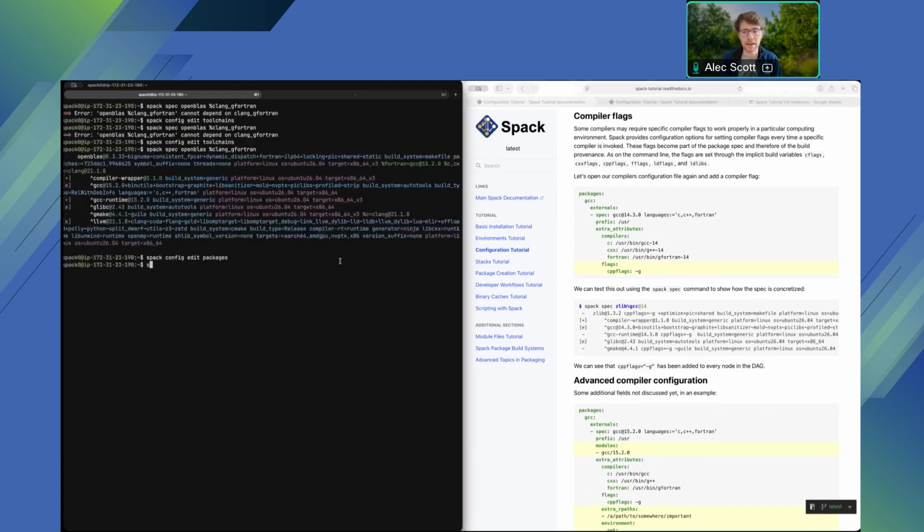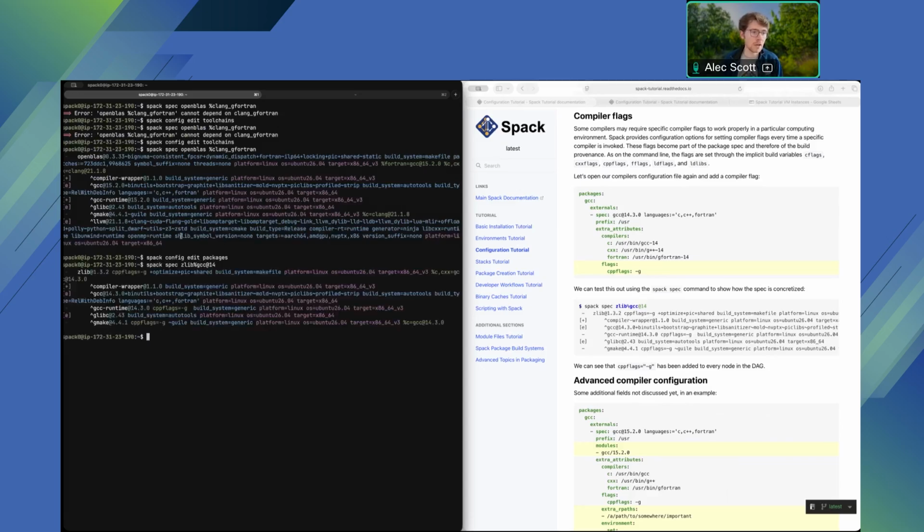We'll save this. And then as an example, if we do spack spec zlib, built on GCC at 14, we'll see here that our C++ flags render out on the spack spec as a variant. We'll talk more about defining variants inside of packages tomorrow, but you all already heard a bit about that in the concepts section that Todd was talking about earlier.